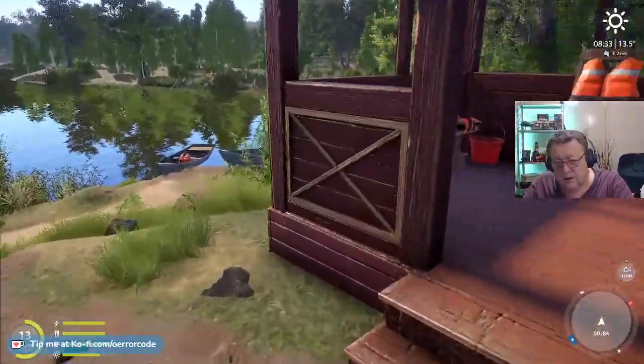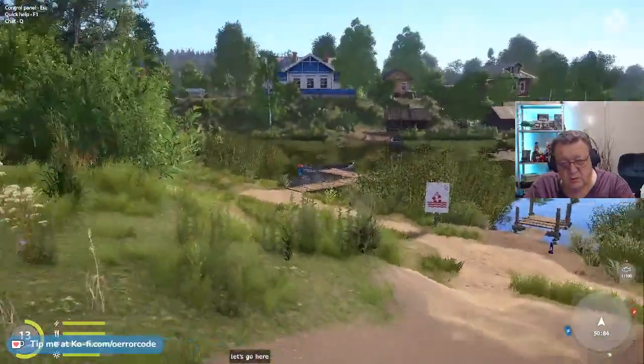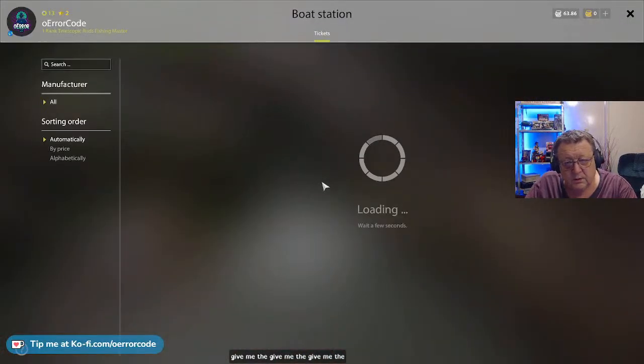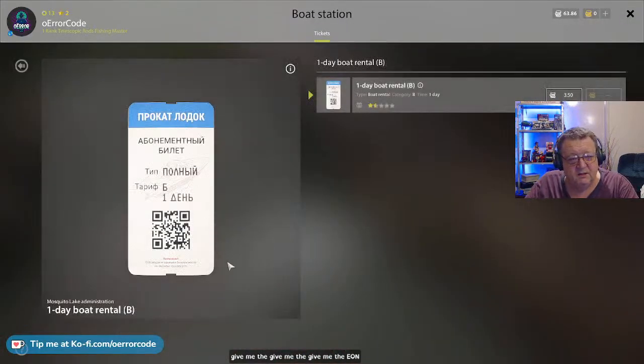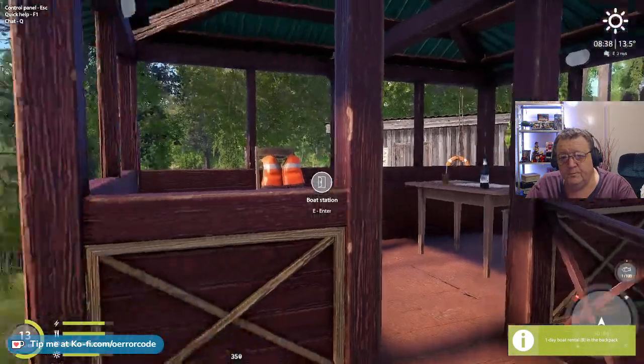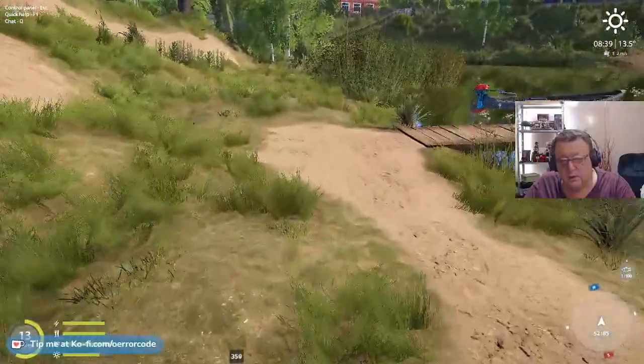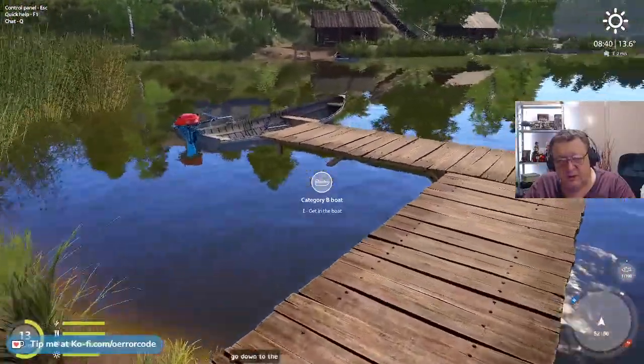Okay, let's go here. Give me the E on there. There we go. We're gonna get a ticket for one day, $350. Go down to the little boat.